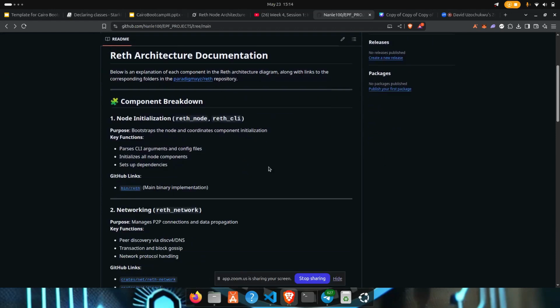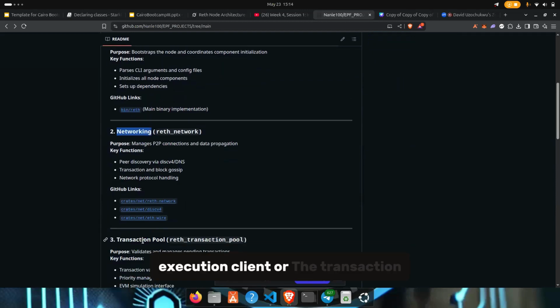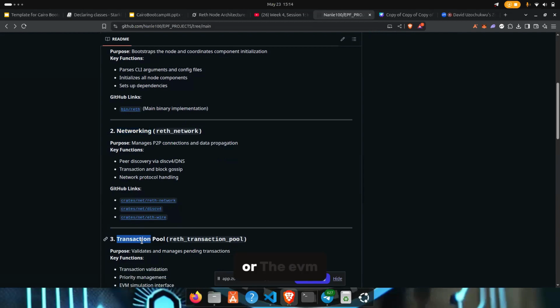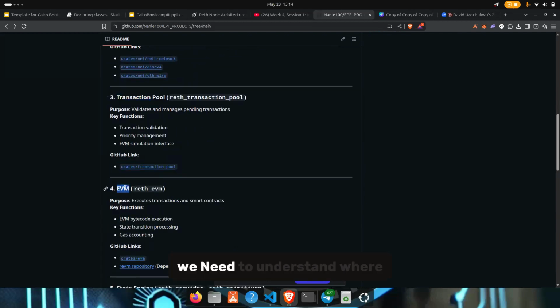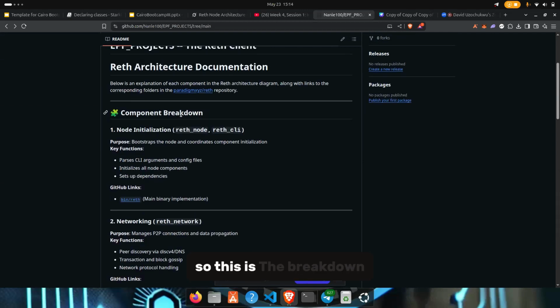It's very important, because when we want to start writing the node initialization, the networking aspect of the execution client, or the transaction pool, or the EVM, we need to understand where these things are found in the code base. It's very important. All right, so this is the breakdown of the Reth execution client.